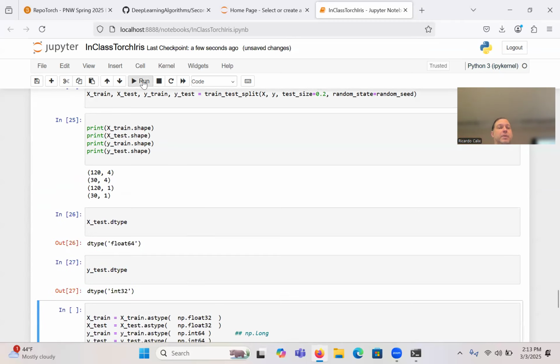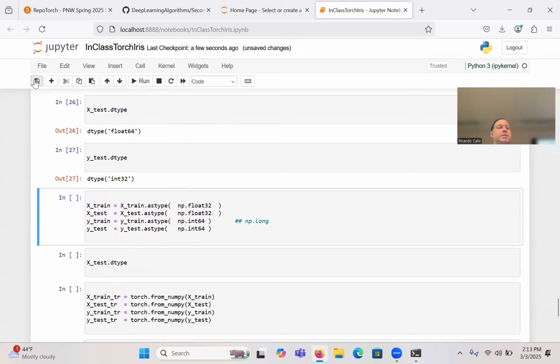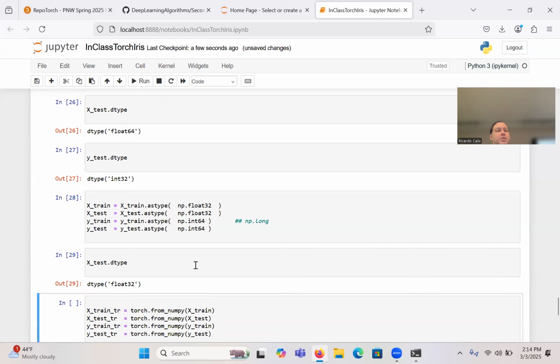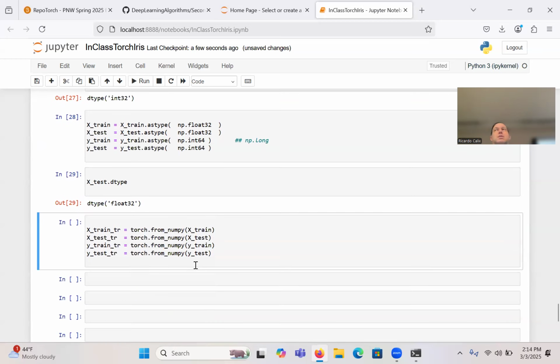The data type, I talked about this, is really important nowadays, especially where the algorithms are getting more advanced than the computing power we have. And so we have to start finding efficiencies, such as serializing, making the variables smaller, right? Currently these variables were float 64 for the X data, and that takes up more space in memory. So we convert them to float 32, and that gives us an efficiency. Does that make sense?